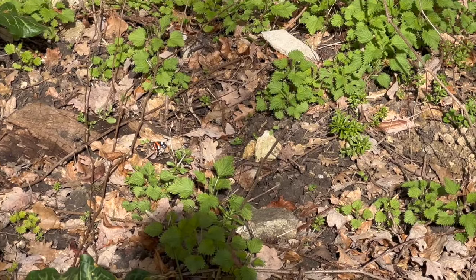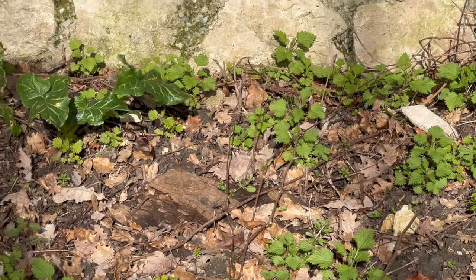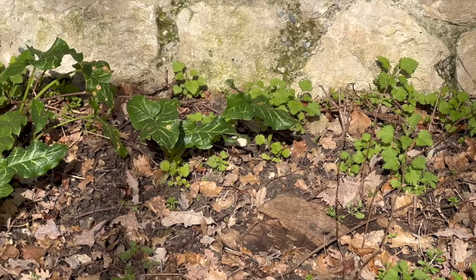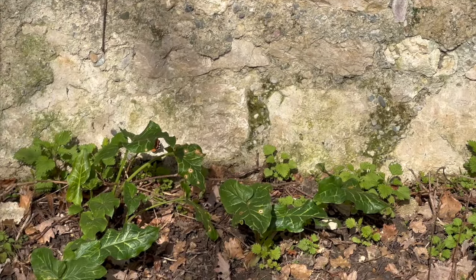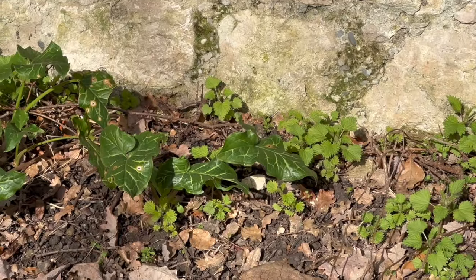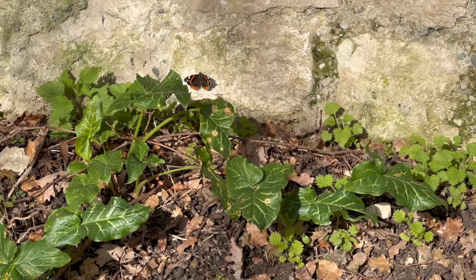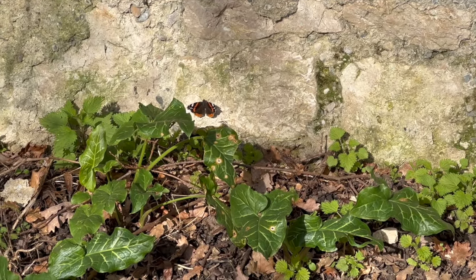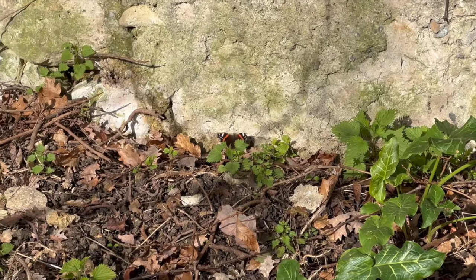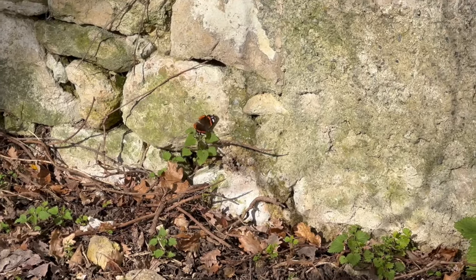I don't know if it's auspicious that I would see a butterfly on Valentine's Day, but I'm going to take it as a sign. I know it's so cliche as a widow to take seeing butterflies as signs from your husband, but I don't think it's often that you see a butterfly on Valentine's Day. It's kind of crazy.